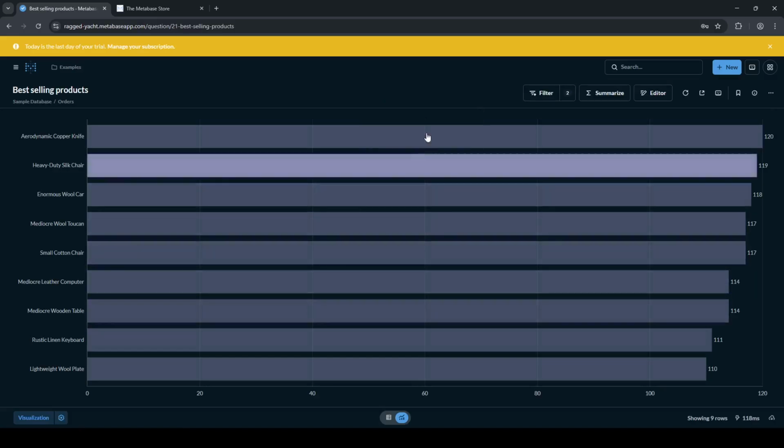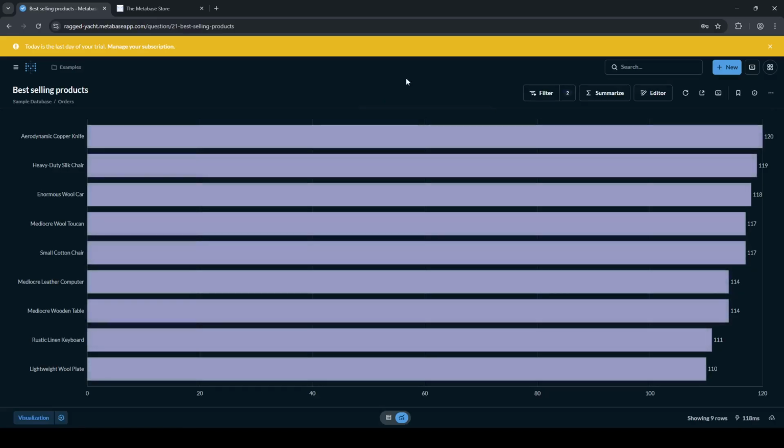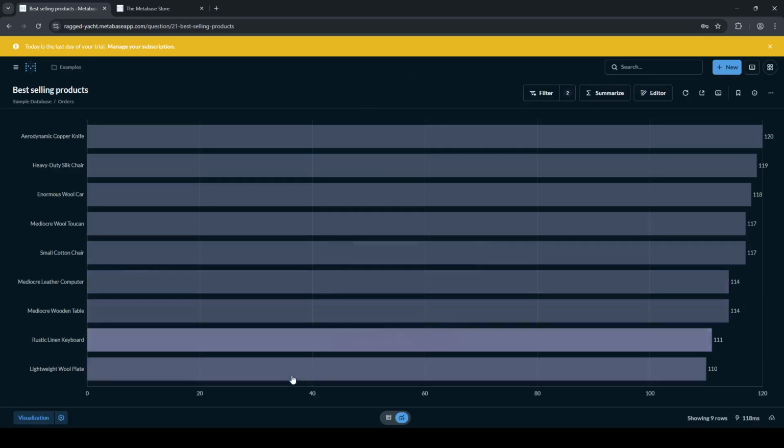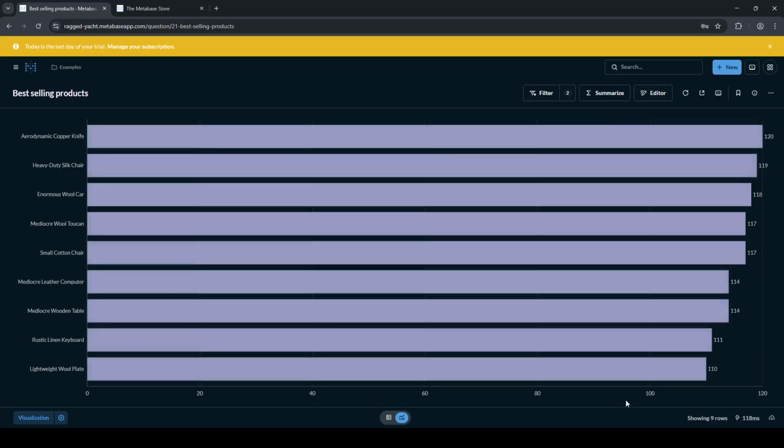First, open the question you want to analyze so the results are visible. If your question is built with the Query Builder or SQL, that's fine. Filters work from the results view either way. Take a quick look at the columns so you know which field you want to use for filtering.